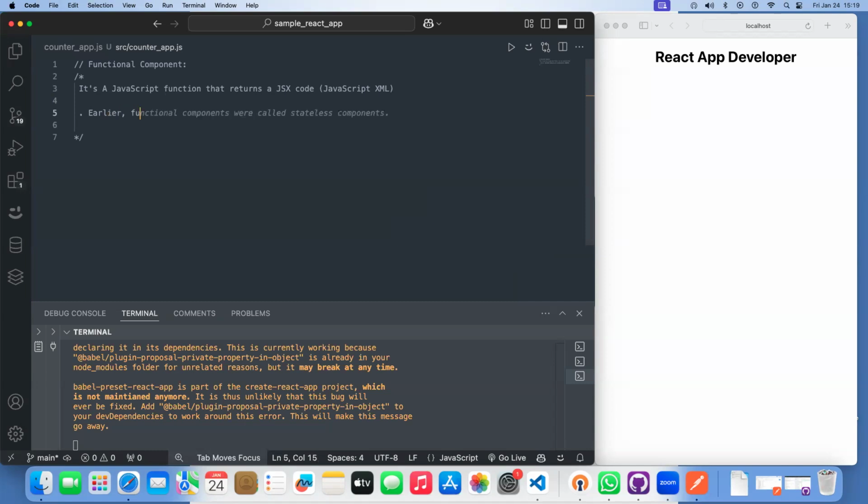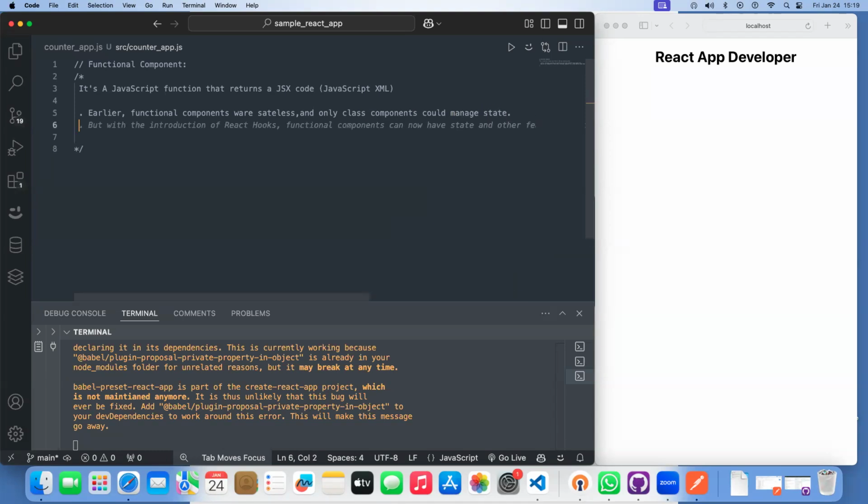Earlier, the functional components were stateless, and only the class components could manage state.